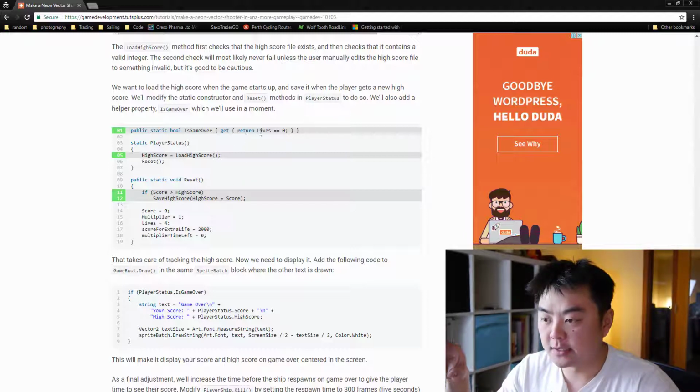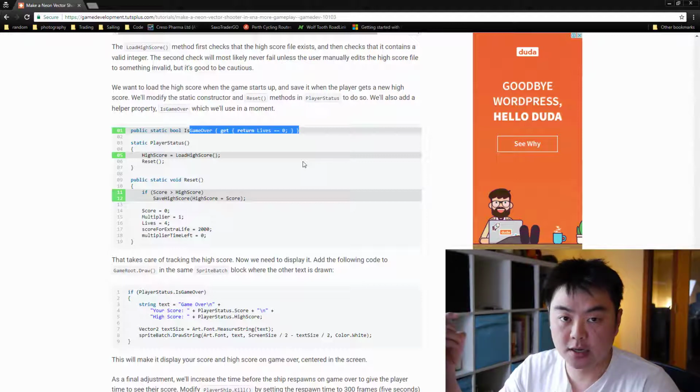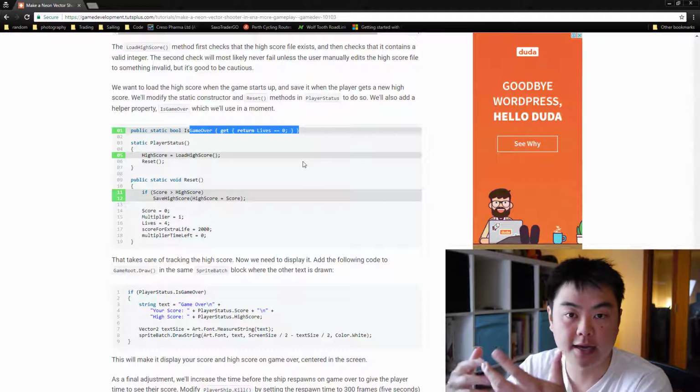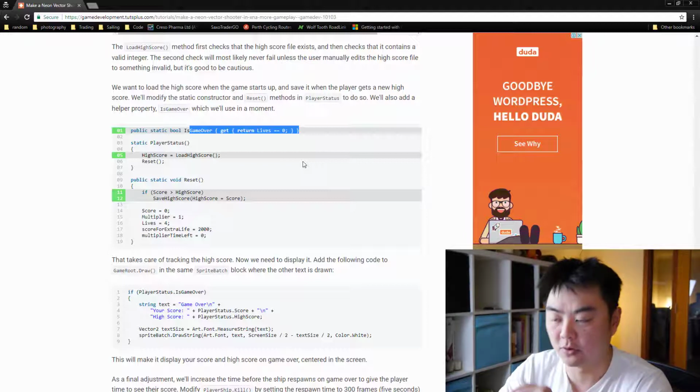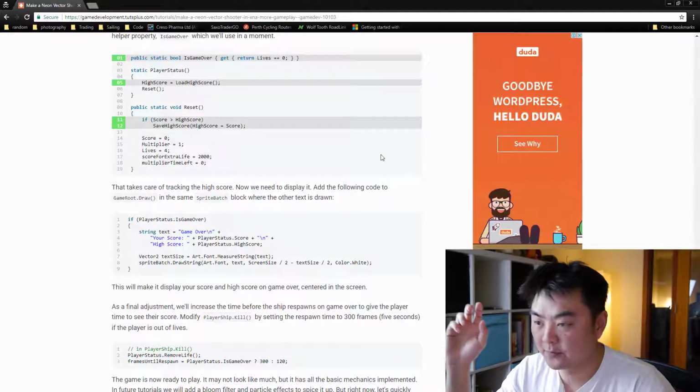What we want to do is, when the game is in a game over state, pause the game and then show the player the score that he got in his previous run, and how that compares to the current high score, so just check if he's got a high score or not. That's why we've got this is game over state, just to track that status.